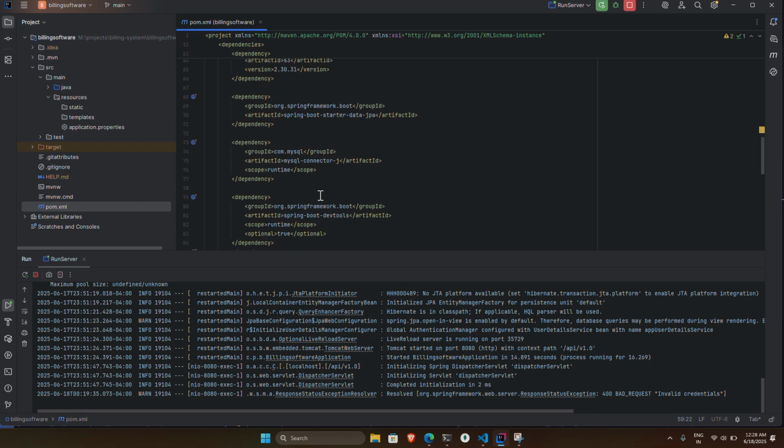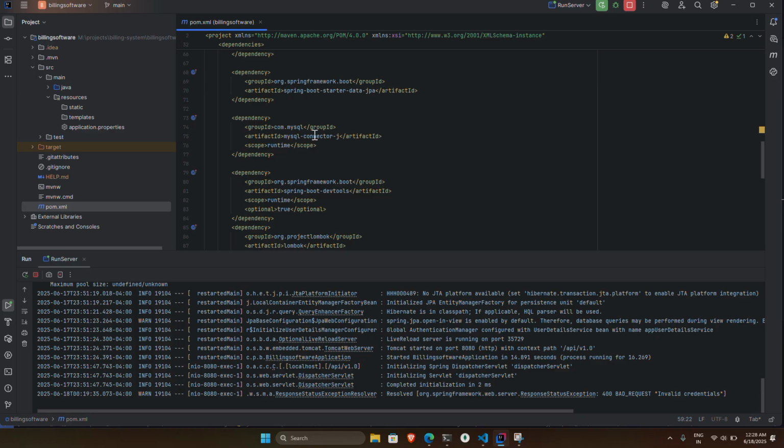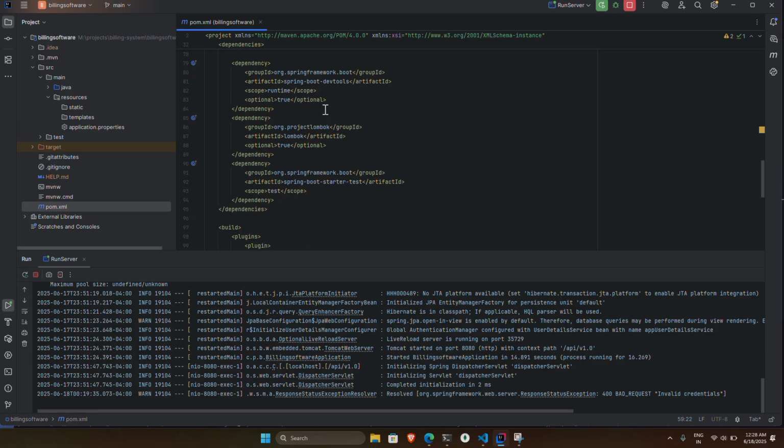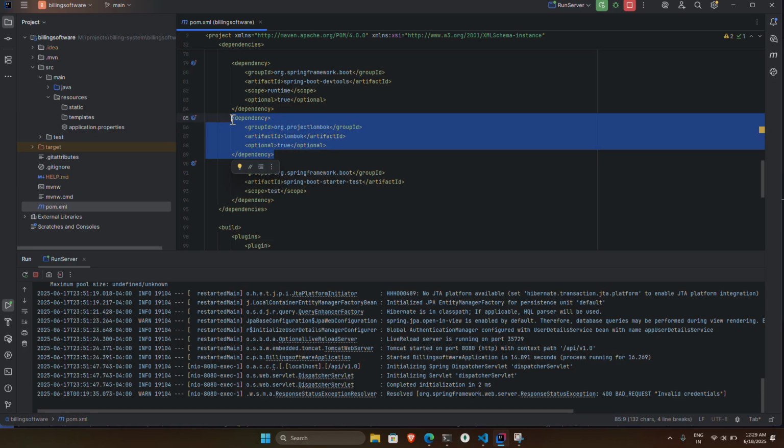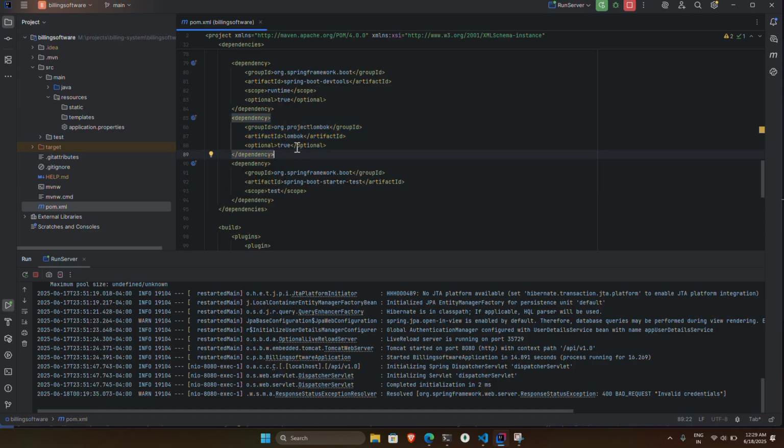The database I am using here is MySQL. And these are some libraries which help with JPA models, so they reduce the code we have to write.